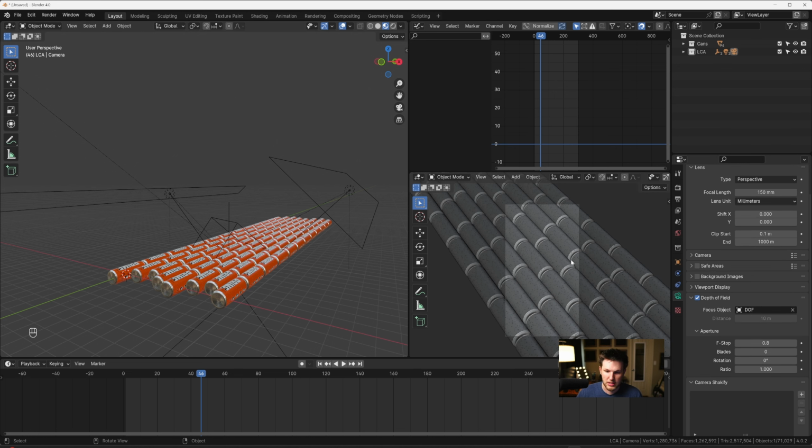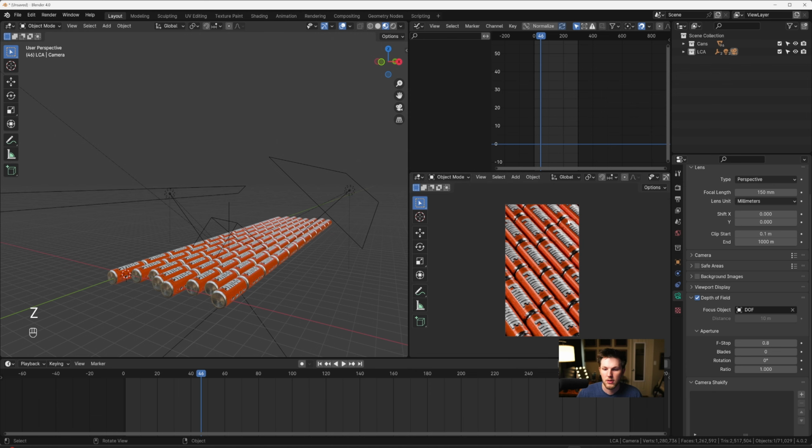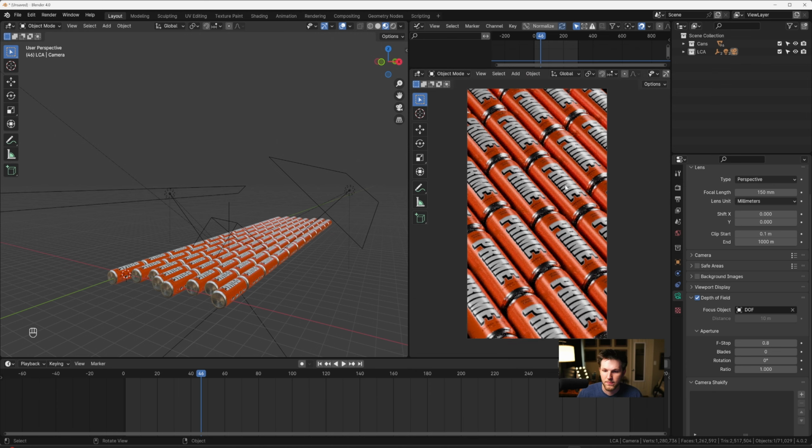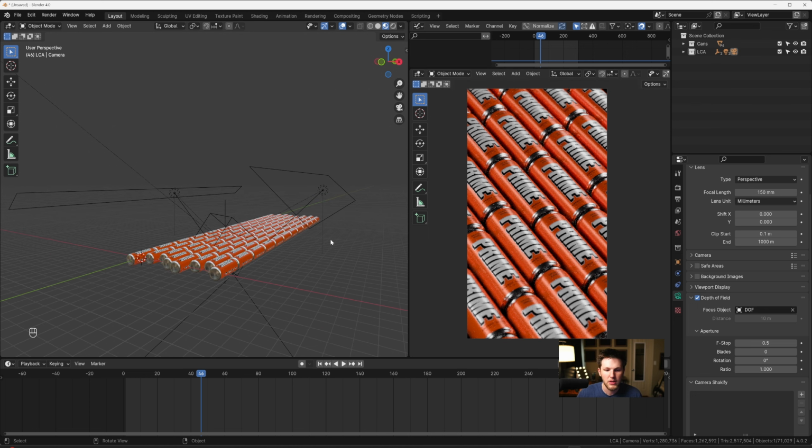If you want to check this, we could go into the rendered view. I'm going to pull this up where everybody can see. You can see we're blurry down here and crisp up here. This is kind of because of the scene scale and why it doesn't tie to actual photography. But what I'm going to do is set this to like 0.5. I really want to blur out this front and see this right here. Great.